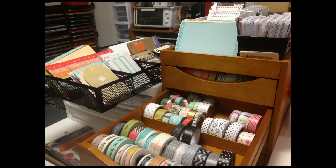And so even though Sunday starts the next week, Monday morning's the best time for me because we're always busy on Sunday. So you want to find the best time for you to make sure you get your layouts done, because this is not a project you want to fall behind. And that's not pressure. That's just, you want to keep it fun. And so keeping it fun means that we're not always feeling behind.